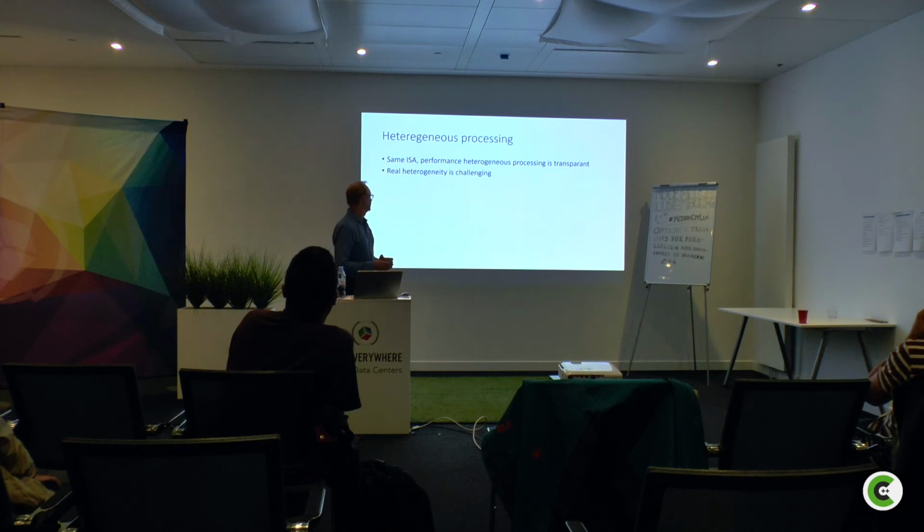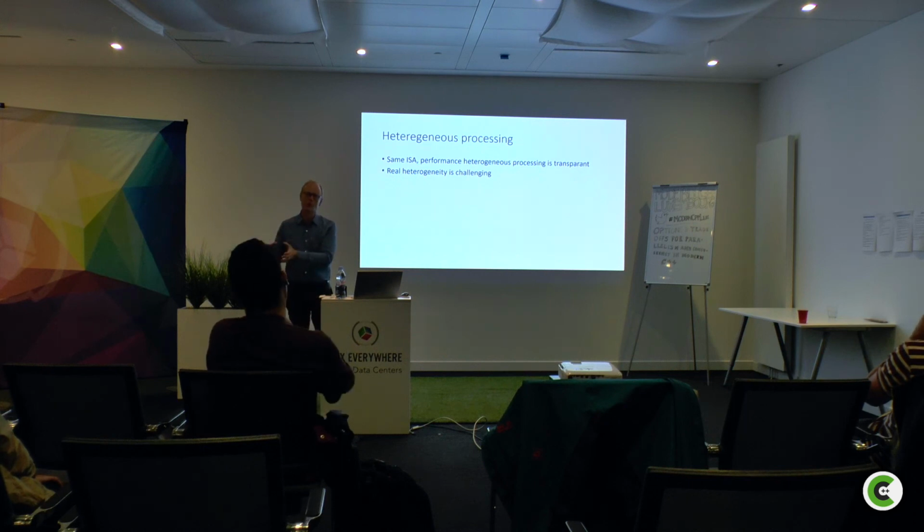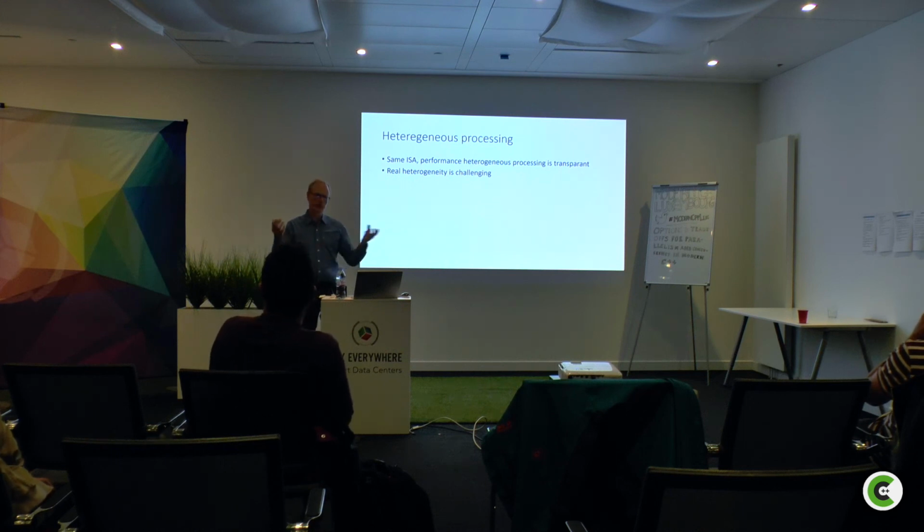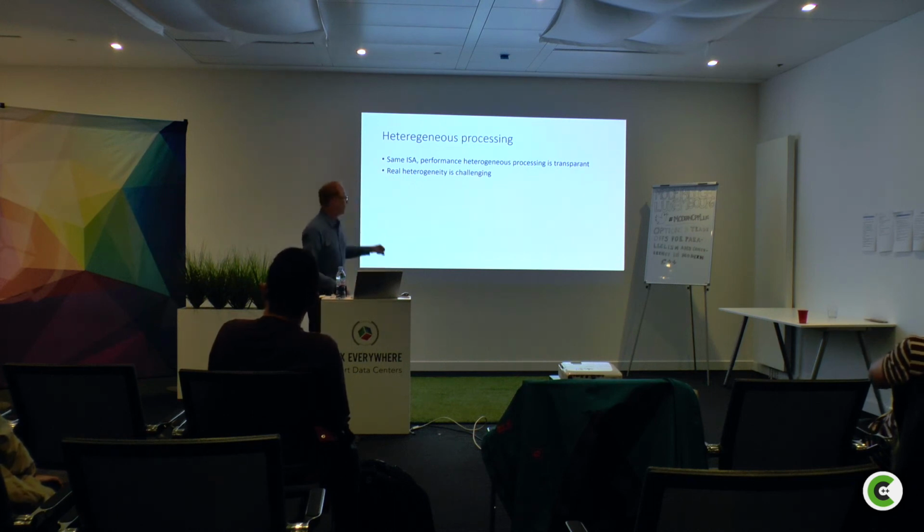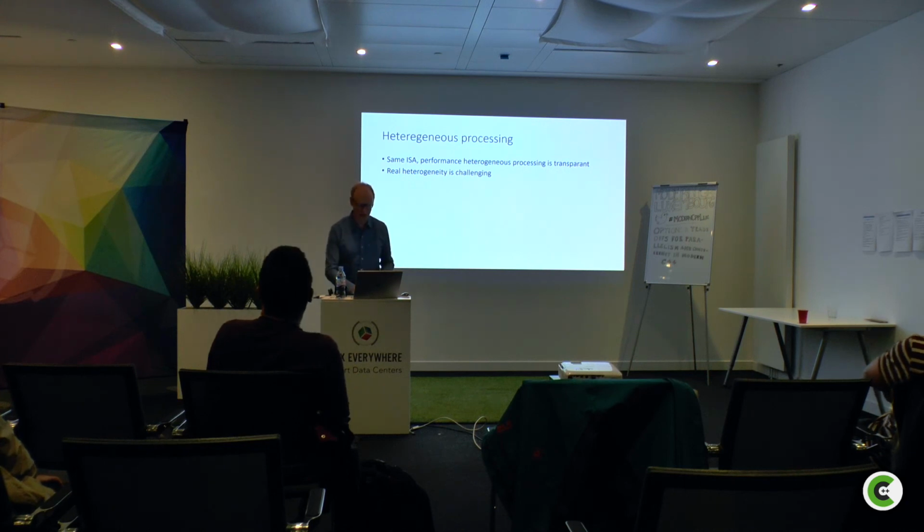What's also coming is that you can use tasks to implement heterogeneous processing. ARM has a processor called the big.LITTLE processor. I don't know if you heard about it. It's a cluster of processors where some are small and very power efficient, not very performant, and some are high performance and power hungry. With a task parallel library, it doesn't really matter that these have different performance. You can schedule the tasks quite efficiently across these. But real heterogeneity is challenging.